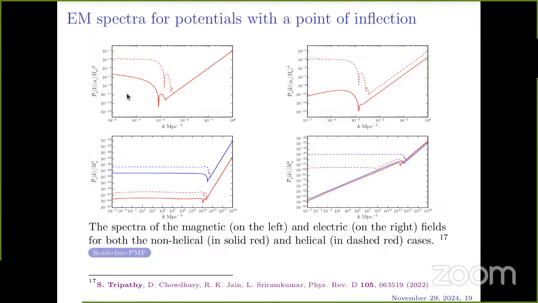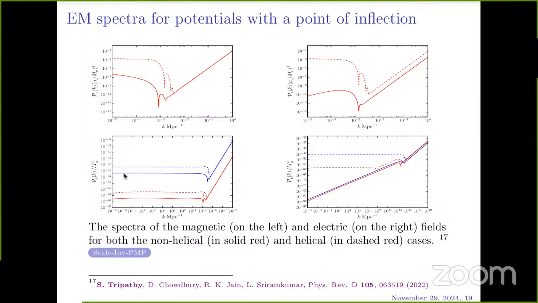Another issue here is, as you can see, even though some modes show scale invariant behavior in the slow roll regions, their amplitude is extremely suppressed. While in the slow roll case, I was expecting a behavior of 10 power minus 20 MPL power 4 or some values around that range. Here, as you can see, it's extremely suppressed for these modes.